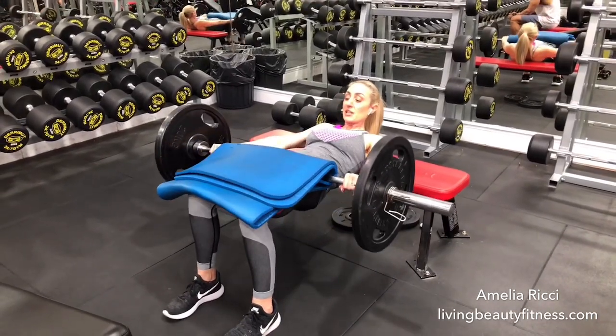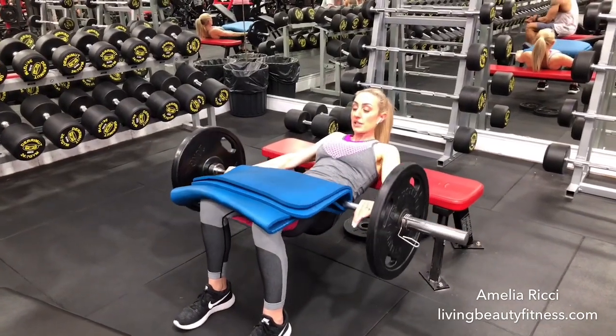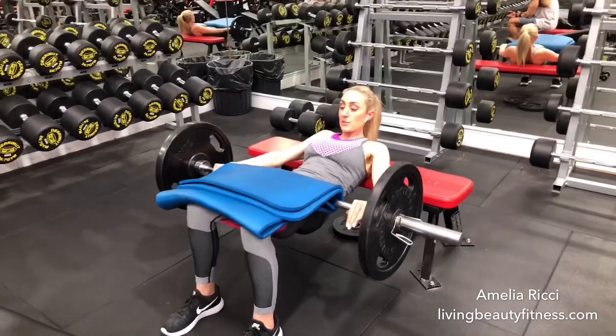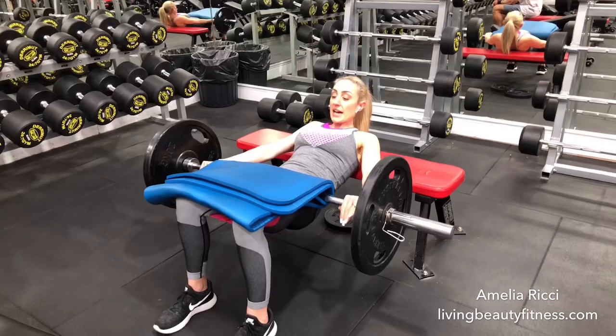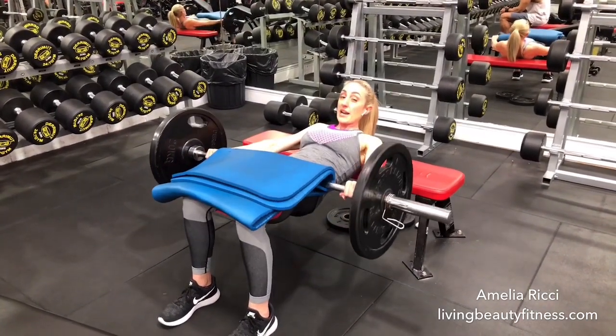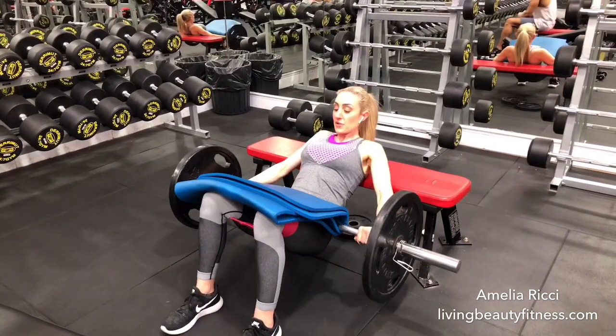At the top, we're going to go for about 15 reps. So inhale and down, exhale to lift. Each time you're going to focus on squeezing as much as possible. If you're doing this at the gym, I want you to focus on really thinking about every repetition — squeeze your right and left side equally. Don't want you to let go on one side more than the other.